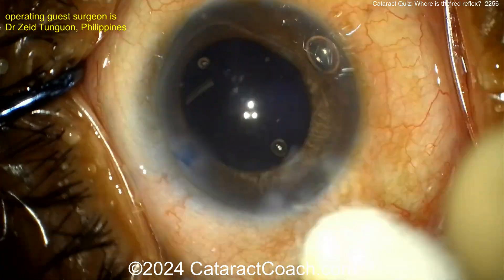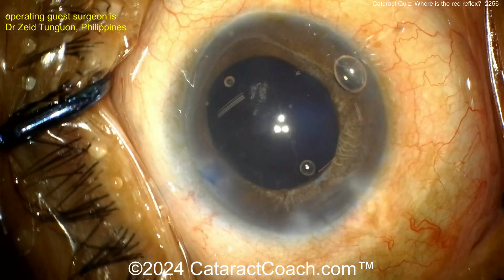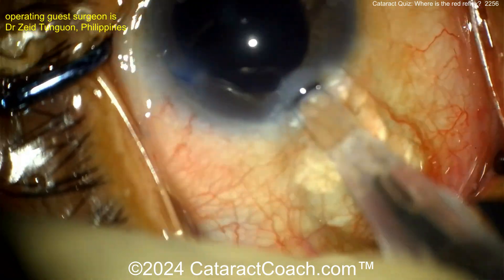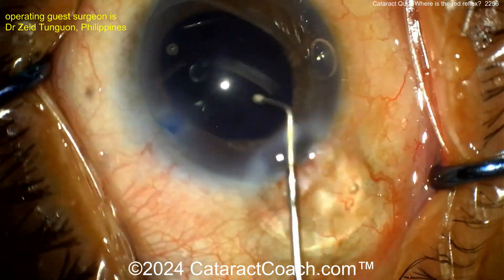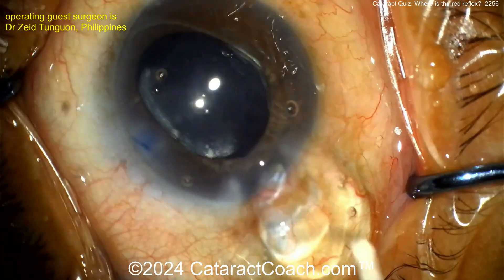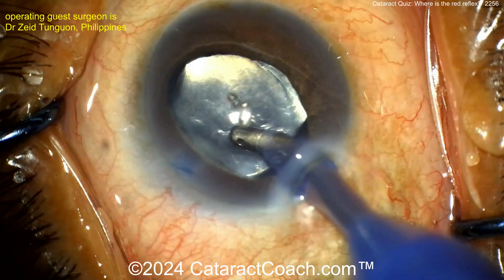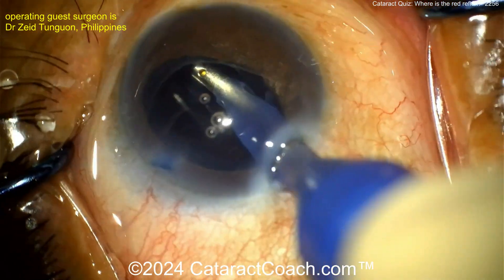There's a big viscoelastic fill. Let's see — checking the incision, making sure there's no vitreous, adjusting the lighting to get a better view. Still a tough view. Going for the lens — get that lens into the capsular bag. Make sure you open it up in the bag, as it's going to be hard to see the rhexis now because of the loss of red reflex. Make sure it's nicely in the capsular bag and not sitting in the sulcus. You can see from the reflections it's definitely behind the rhexis — beautifully done. It's a tough case.